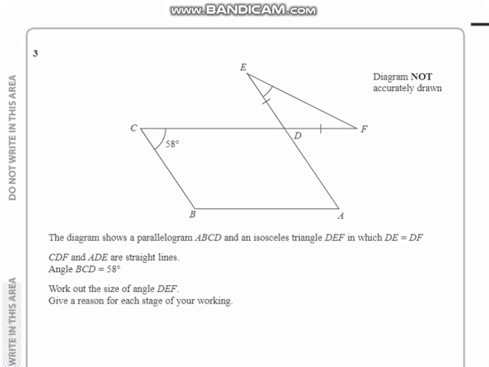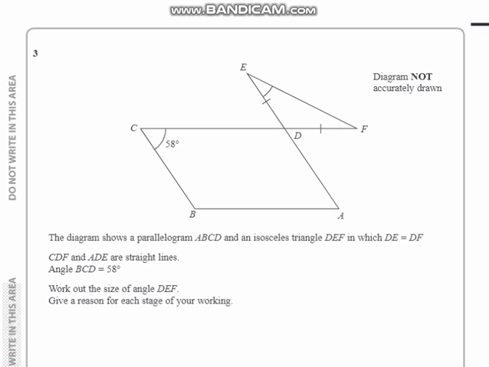This angle here is given as 58 degrees. The pieces of information given are that this triangle is isosceles, and as you all know, an isosceles triangle has two sides of equal length, and these are the two equal lengths, that one here and this one here. And we have to work out the size of angle DEF. So you basically have to know which angle you are working on, and that's this one, DEF, the middle one, E. So we have to find this angle here.